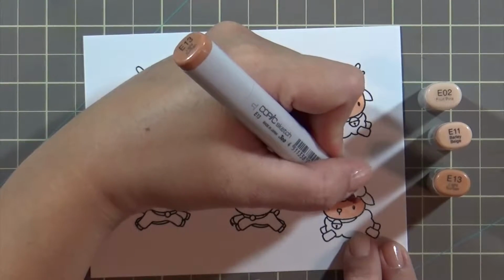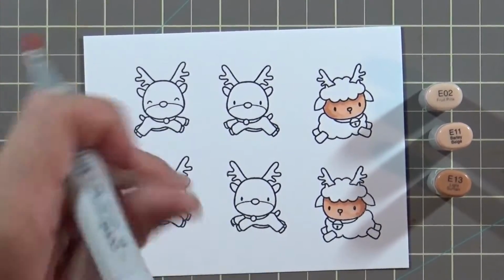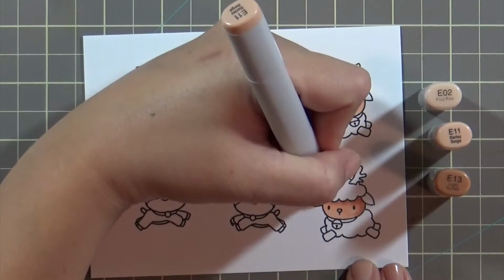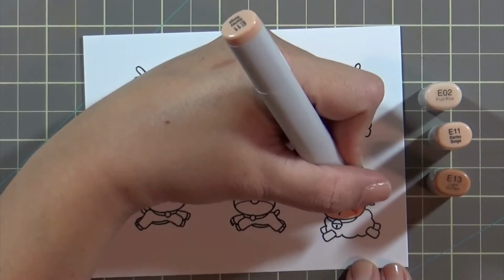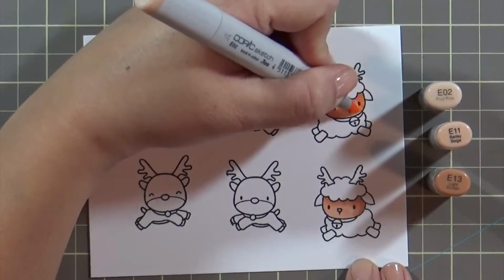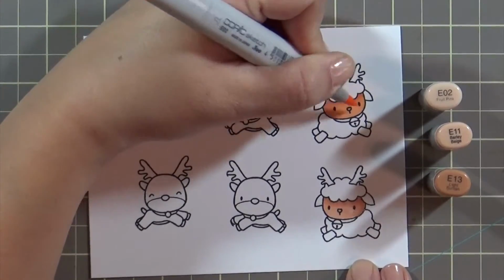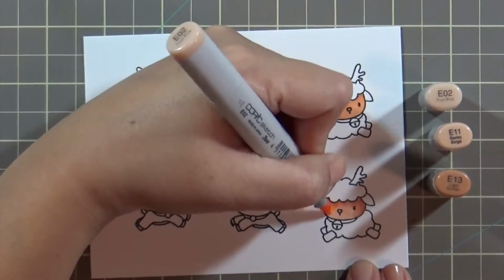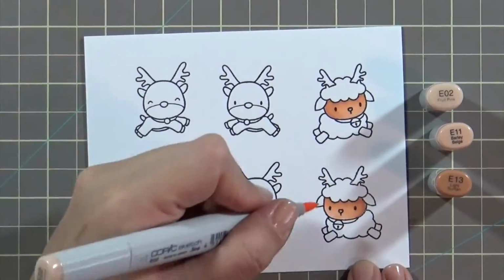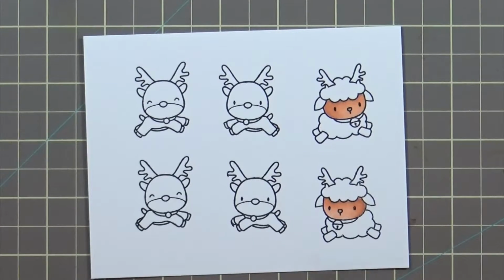And then it just sat in my box. I set all the Christmas supplies aside and I put this one in the box and it just sat there. And every time I went to figure out the next card I was going to make, I would bypass this one because I knew how elaborate it was going to be and how much time it was going to take. And it was a little bit overwhelming. So I kept ignoring it, even though I knew that I really wanted to make this card. So, anyways, because it's the weekend, I decided to set aside a lot of time and focus on making this card. So I hope you guys enjoy it.